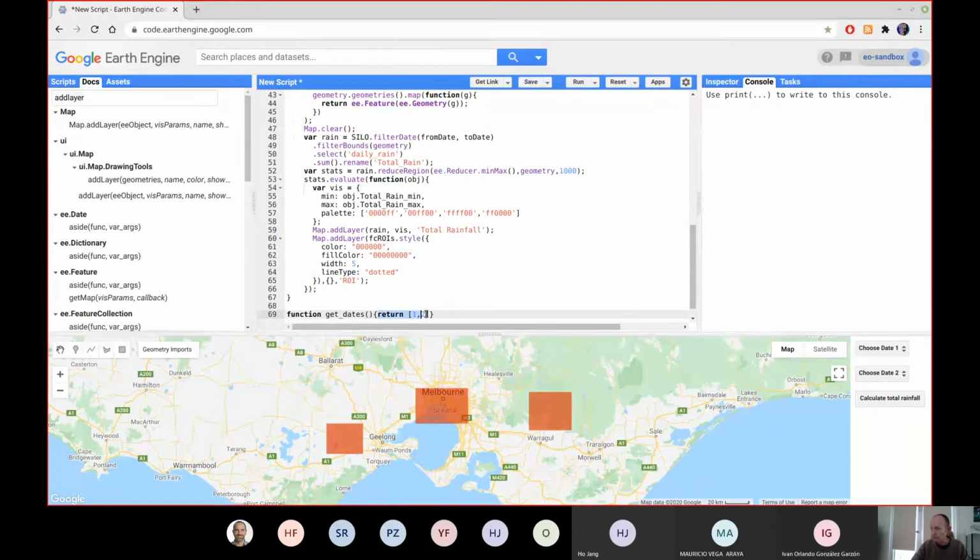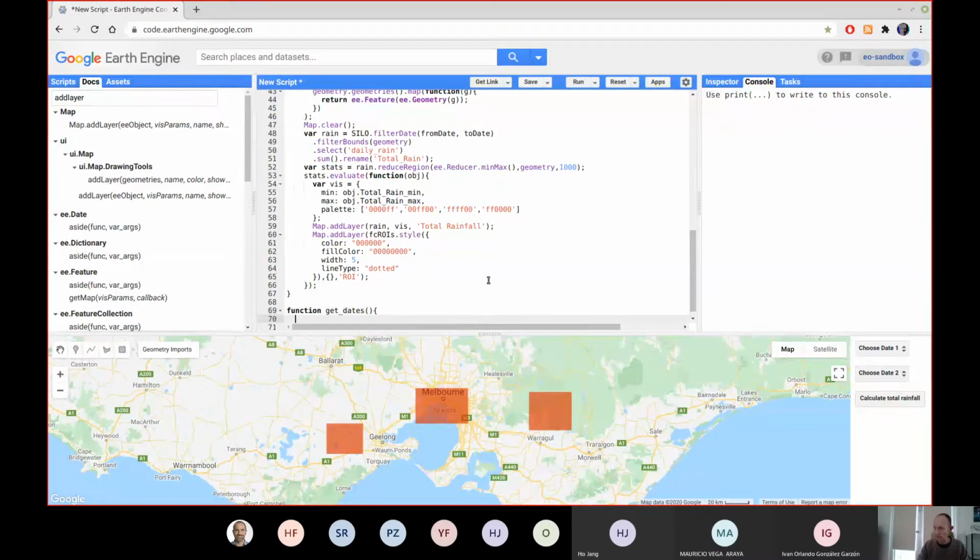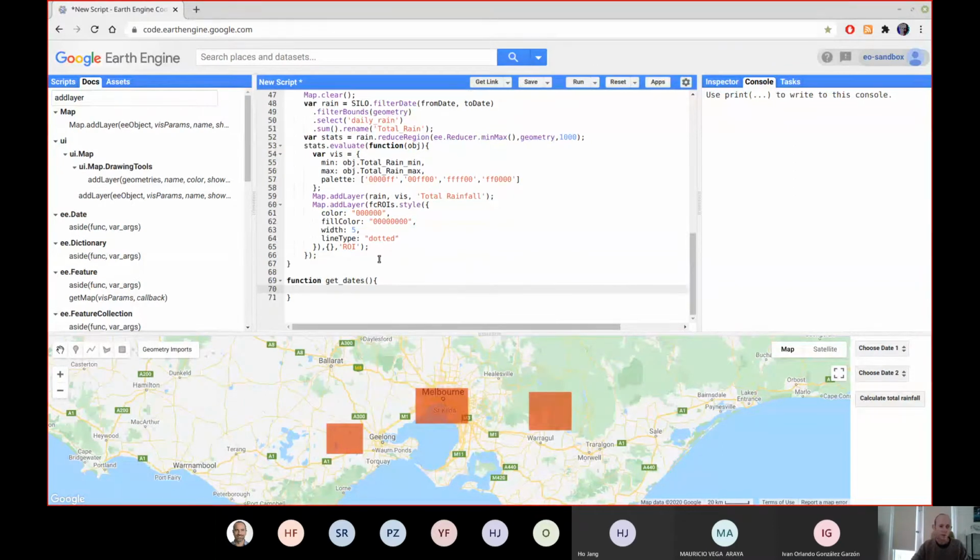So obviously what I've written in there, returning that list there, is nonsense for us. We want, so I'm going to say, okay, we'll take today's date. So I'm going to use native JavaScript to get today's date because it's the easiest way to do it. You say new Date with a capital, and then I've got to wrap that in an Earth Engine object so that the server can use it. Okay, so today is that.